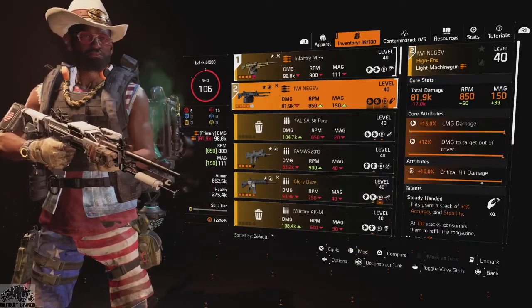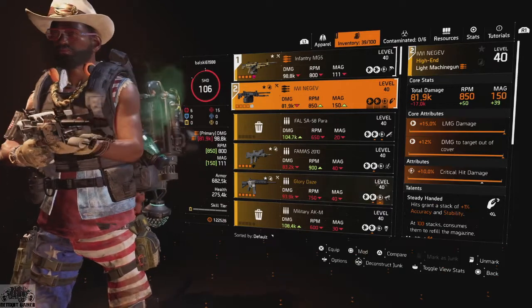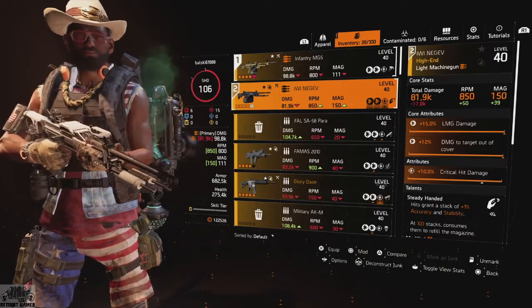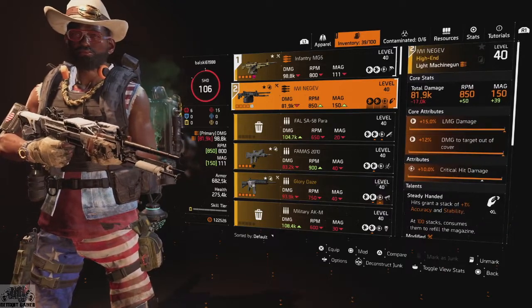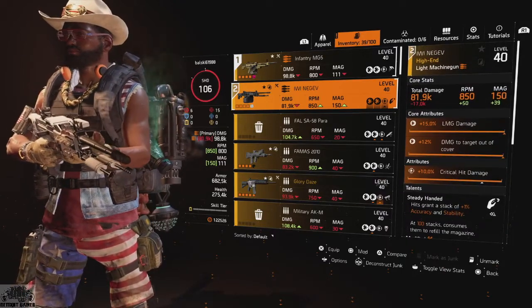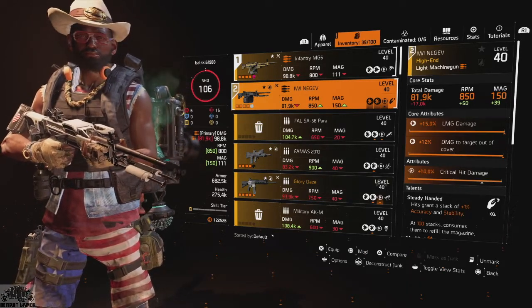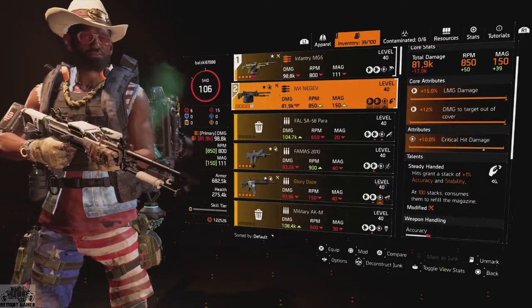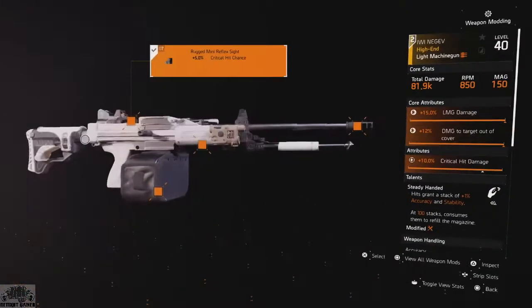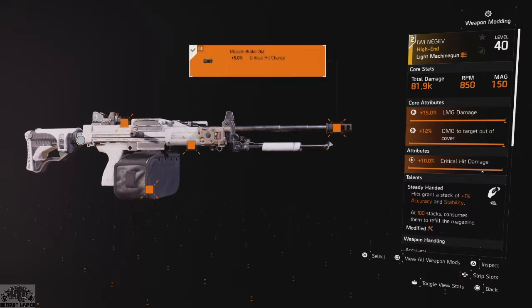The secondary LMG is my Negev, which I got super lucky with and god rolled everything. The only thing that didn't god roll was the Steady Hands, so I did have to roll Steady Hands on it, but man, I got real lucky with this guy here. So we got maxed out LMG damage, maxed out damage out of cover, and then we got 10% crit damage, and then we are going to run the Steady Hands on this bad boy. For the mods, the same mods as the MG5: crit chance, 50 rounder, crit chance, and crit chance.